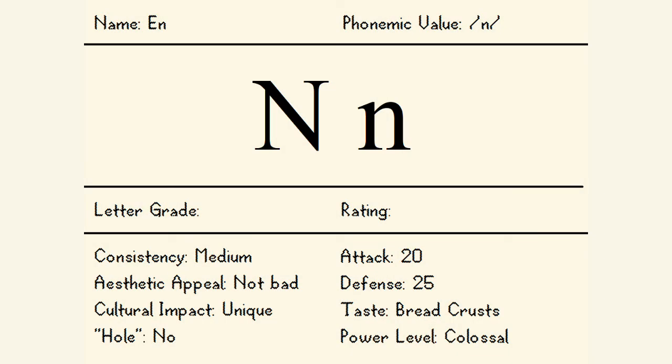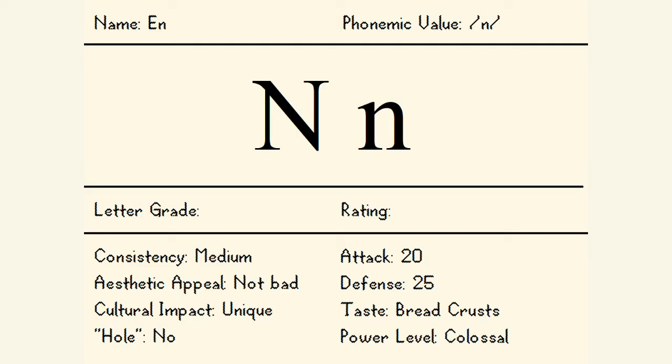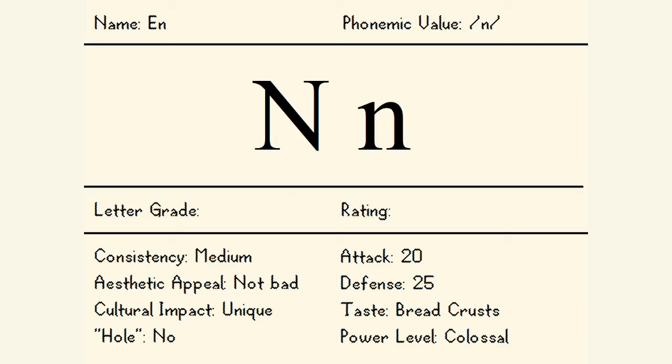Now, the letter N I have mixed feelings about. It's nowhere near as consistent as M. It changes to a different sound in a few unique words from other languages, like piñata and jalapeño, and it also changes to a different sound in a regular way before G and K and C and Q and X and P and B and F and V and Y and R. Altogether, it's average on that front. The shape lines up with M in the lowercase, but in the uppercase, it's something completely unique. In terms of cultural impact, there are a lot of words that begin with N that I like to use a lot. For example: negative, nice, gnome, energy. Lots of words like that that just have a nice, friendly vibe to them. Altogether, I think it's a C. For a specific number, probably a 7 point my credit card number out of 10.